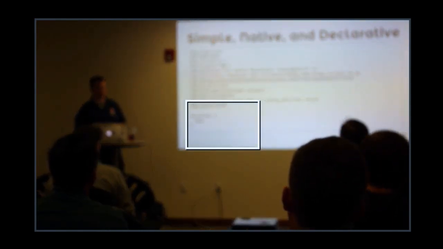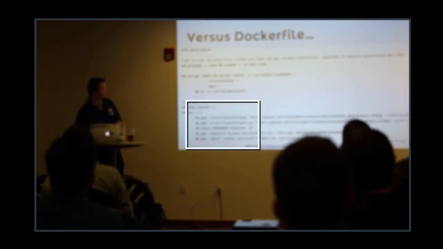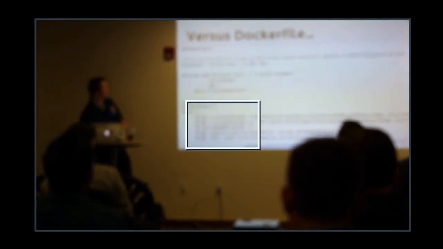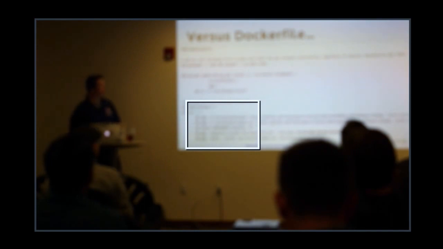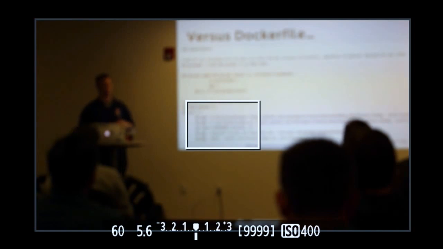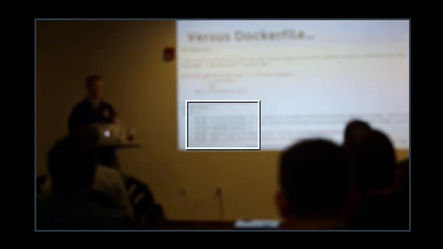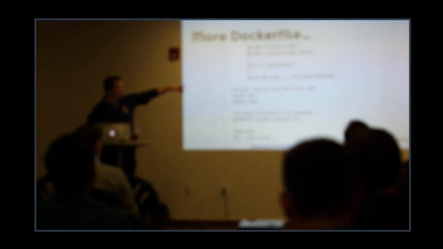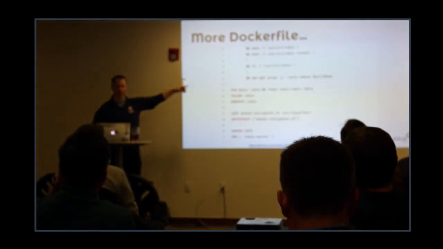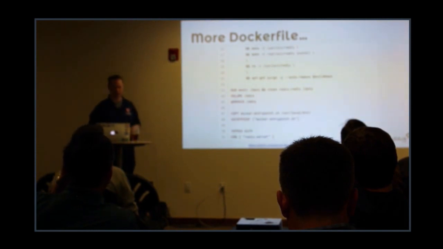Compare that to a Dockerfile. Some long lines, a lot of commands. They're all over the place. We've got some RUN up here, and then we've got RUN down here, and I don't know, Dockerfiles never really made a whole lot of sense to me, because it is sort of like a shell script, but not really. It's like a YAML shell script, I don't know. And don't forget to do some configuration management in your Dockerfile too, right? We're going to create the directory where the data is going to live, and we're going to purge some build dependencies, because we don't want those build deps ending up in our final image and that sort of thing.